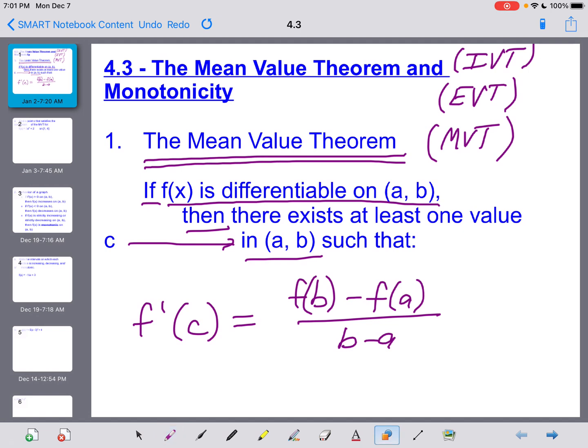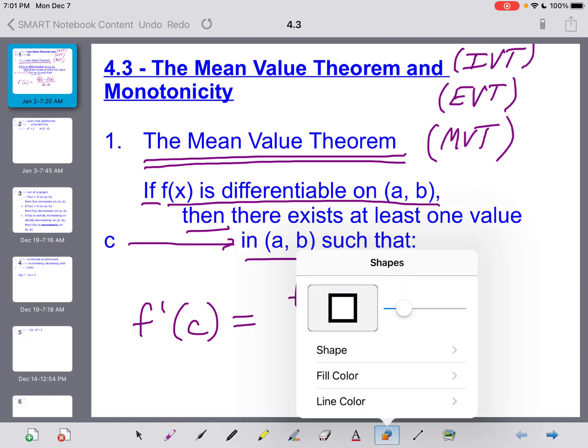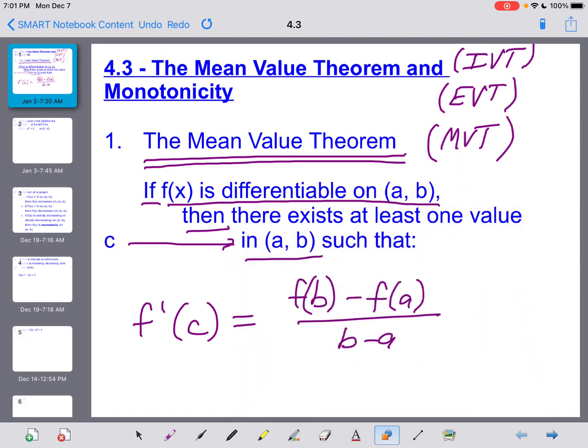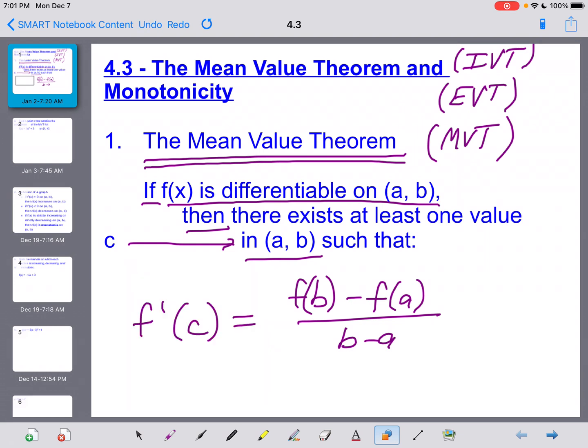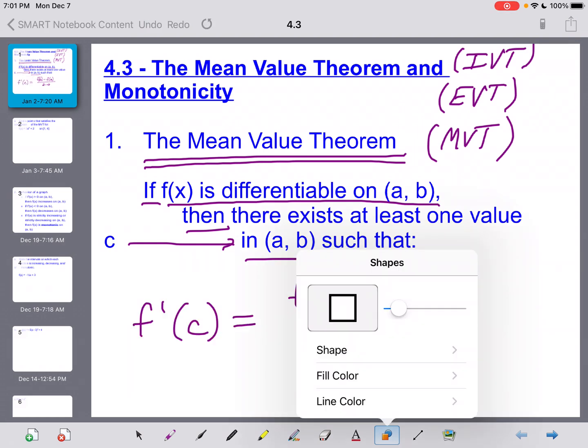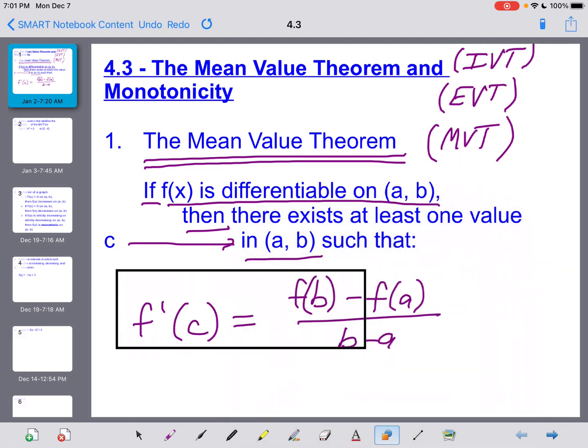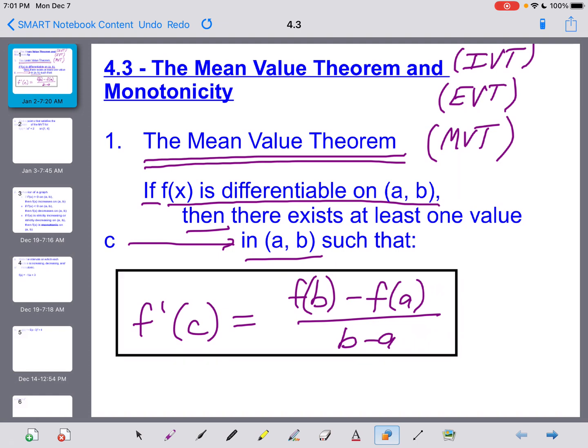Now, that probably doesn't set your world on fire right there, everybody, and it probably doesn't make it look like, oh my gosh, we just learned something amazing right there. That was supposed to be hollow. All right, let's try that again. That was supposed to, let's not do a fill there. All right, so let's now talk about what the mean value theorem says and what it's actually useful for.